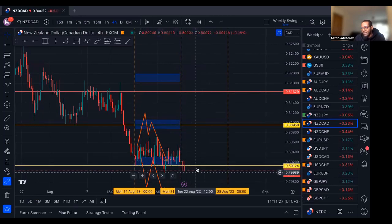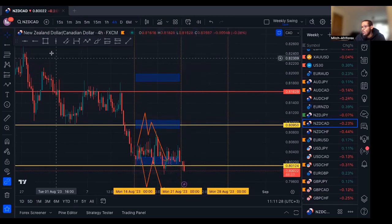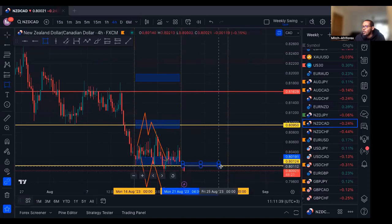But we can see right now the price is attempting to break. It could have something to do with the other New Zealand dollar pairs, because we did see the euro against the New Zealand dollar also looked as if it's attempting to break. So we need to see if it's an actual real breach or if it's going to just be a probe. So we'll focus on these three levels to look for these selling opportunities.